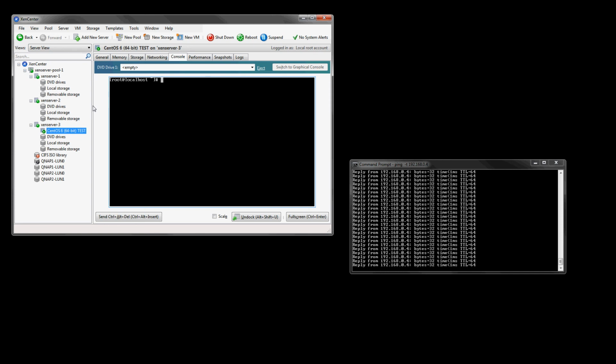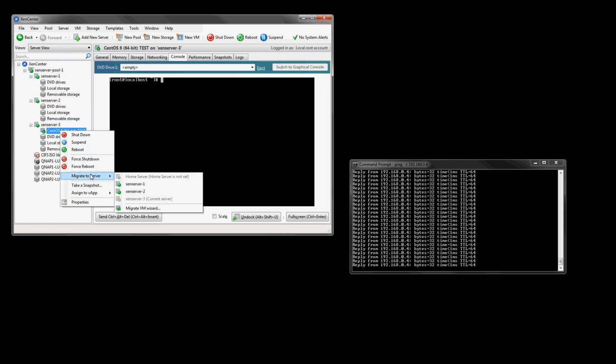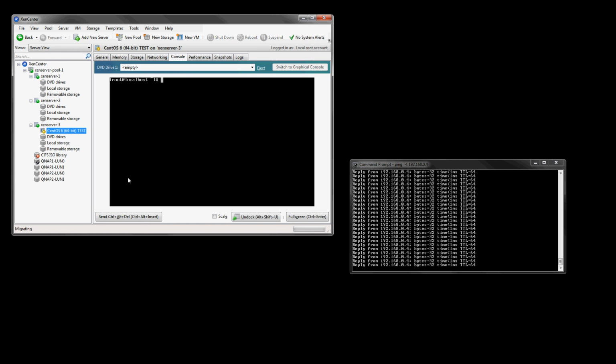And now what we'll do is we'll move it from XenServer 3 back to XenServer 2, or even XenServer 1, just to check it again. Again, watch the pings. It should take just about the same amount of time. It takes about a minute to do the whole migration. So we'll do that again. We'll go to migrate and we'll go to 1 this time. Again, gone to amber here, switch to logs.